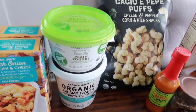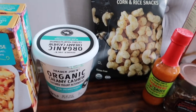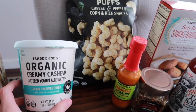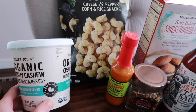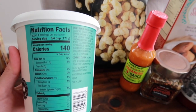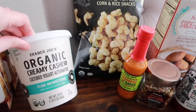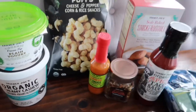We got some yogurt — one is my go-to, the organic plain grass-fed yogurt. There's also a brand new yogurt I'm equally excited about because it's non-dairy: the organic creamy cashew yogurt, plain and unsweetened, so my son can have it. He likes the vanilla flavor of a similar yogurt, so I'm going to try sweetening it for him. The nutrition facts show zero grams of added sugar, and the ingredients include cashews and coconut. I hope they come out with a vanilla version too.